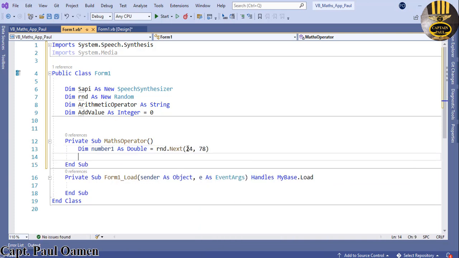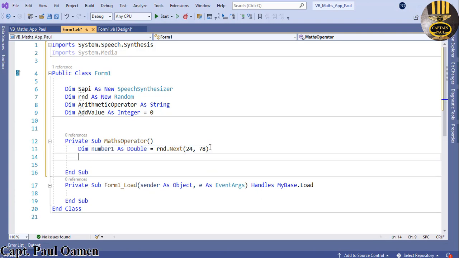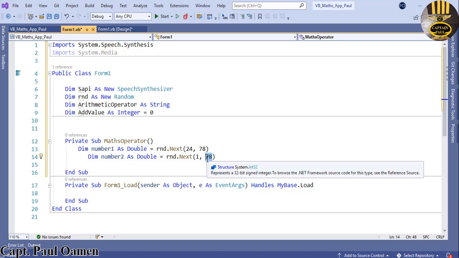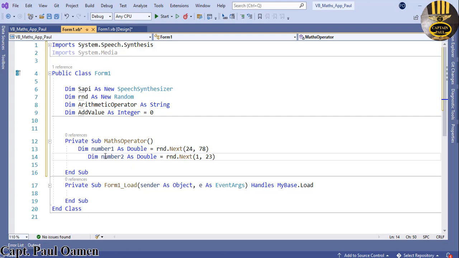Now I'm going to declare another one. I'll call that number2 there, and number2 is going to be 1 to 23. Yeah, that's going to be the range of that. Okay, that's fine. And I'm also going to create another variable.